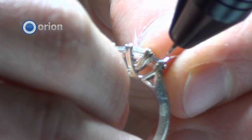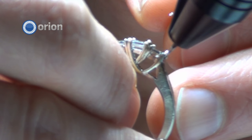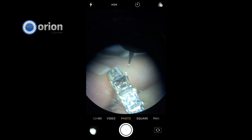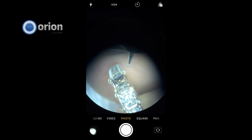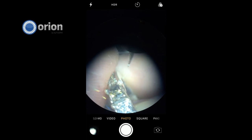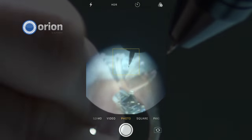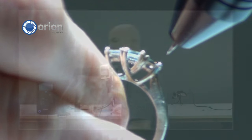I can kind of do a pull-away this time as I hit. I left a little piece there, which is fine — we can just weld it and it'll continue to ball up. Don't be alarmed if you get a weird piece like that. I'm finding that 8 watt-seconds isn't doing what I want, so I'm going to move my power up to about 9.8 and just weld right on top of that. You can see it smoothed that out. As you weld around, you have a little ice cream scoop bubble on top — you can weld around that, push the metal down, and smooth it. Our stone is fine — we didn't melt anything or get anything dark and dirty.